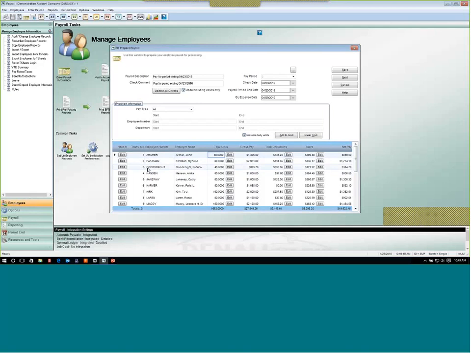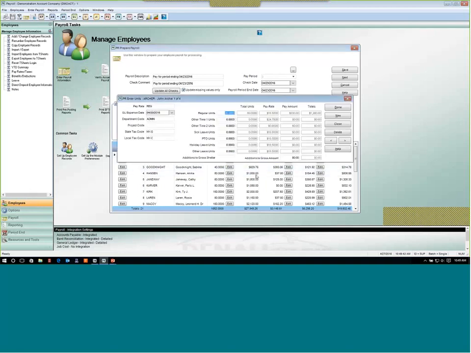However, if you're not using daily units and you don't have default hours put in, you can still enter the hours in manually by clicking the Edit button here and plugging the hours in as needed. Regular hours, overtime hours, and so forth. Now, as you can see, this employee has 4 pay rates that we set up. And so if I go through each pay rate, we get 20 hours per pay rate, because that's what we set up on their default, or that may have been what was imported through the daily units.